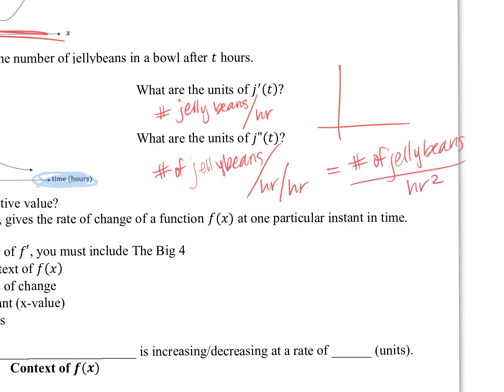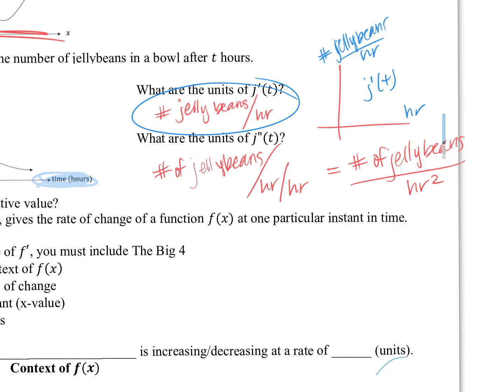Now, the rate that jelly beans are being consumed. So, Steph, you might be like, how the heck did you come up with this? If this over here is a graph of J prime, and we just said J prime is number of jelly beans per hour, that means that we have another hour over here over time. So then again, if this is J prime, you do the change in Y over X. So it'd be number of jelly beans per hour per hour.